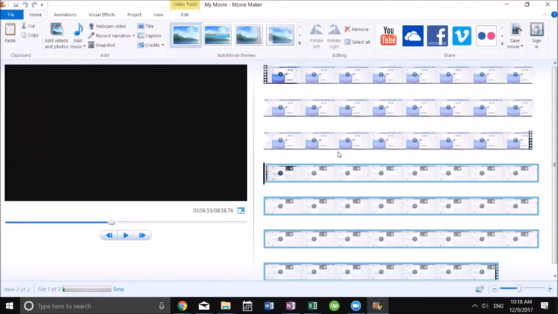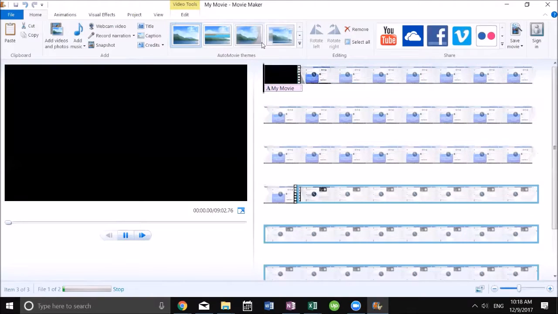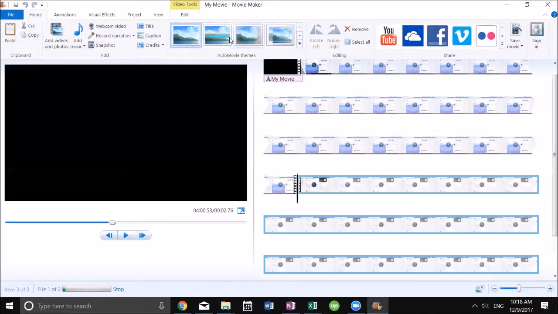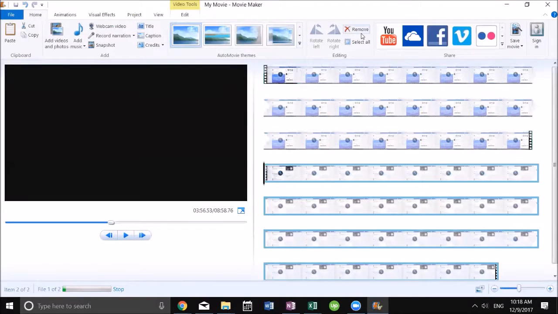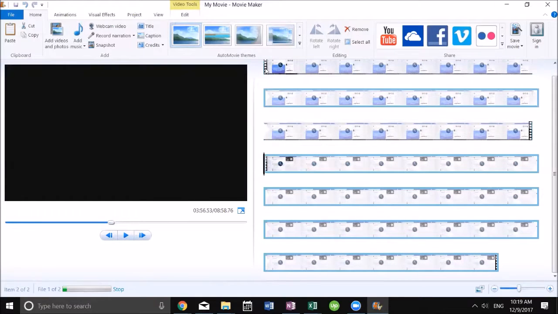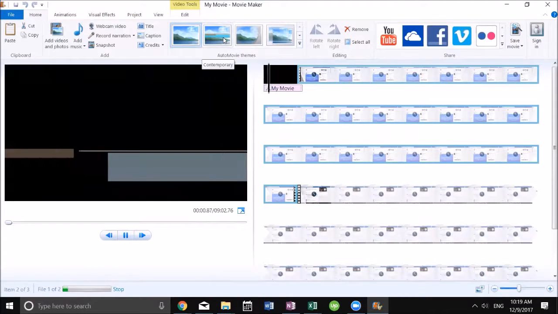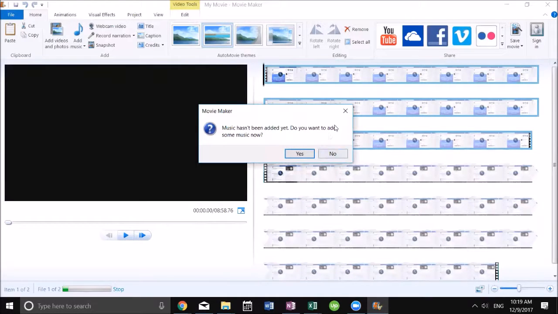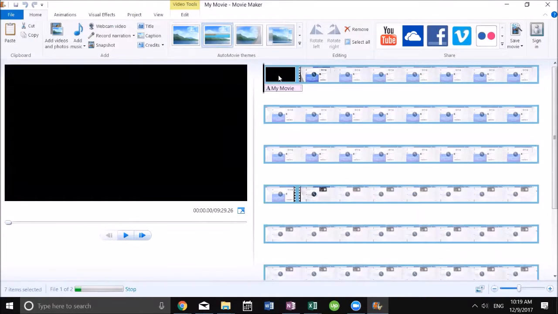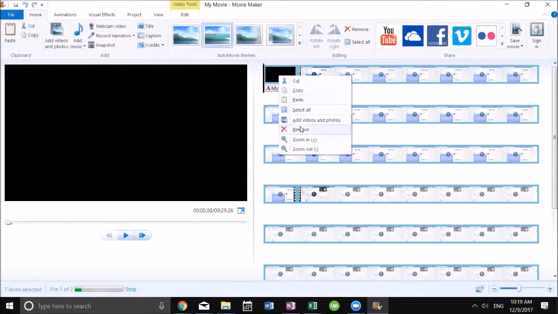So while it's preparing, I can't really do anything, but I'll show you around. So you can edit the size of it. You can add like introductions. You can rotate it. You can record narrations. You can add titles and captions and credits. Like you can do a lot of stuff in here with these. So like right here, if I wanted to add a little like title, like slide in title, bam, I can do that here. Music as I wanted. I don't want to add music, so I'm going to go ahead and delete that frame.